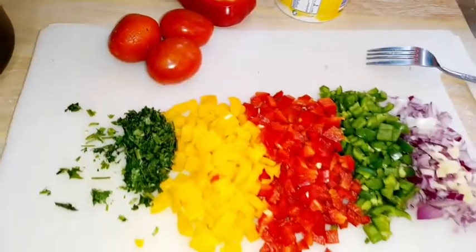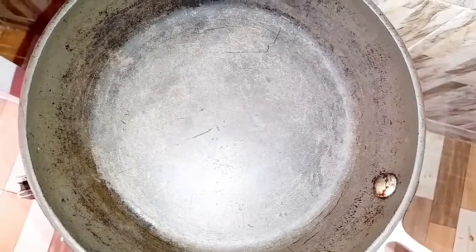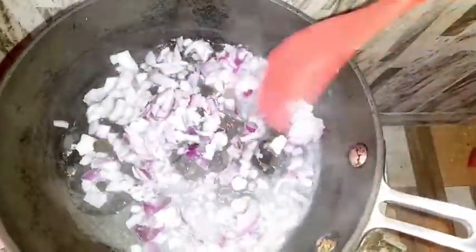This took roughly 10 minutes because cauliflower is quite tender. Once fork tender, I removed them from the heat and allowed them to cool. While it was cooling, I prepped my vegetables and chopped what needed chopping. For the tomatoes, I grated them — you can blend them if you wish, or sieve out the seeds. The onions go in first and cook until translucent, then we add the red, yellow, and green bell peppers.